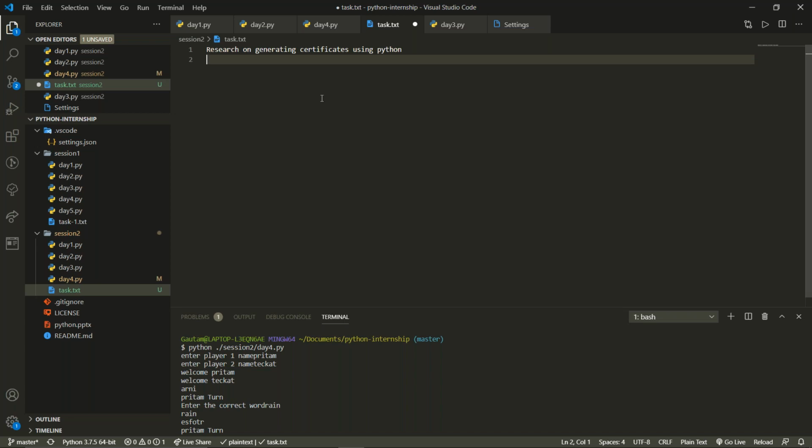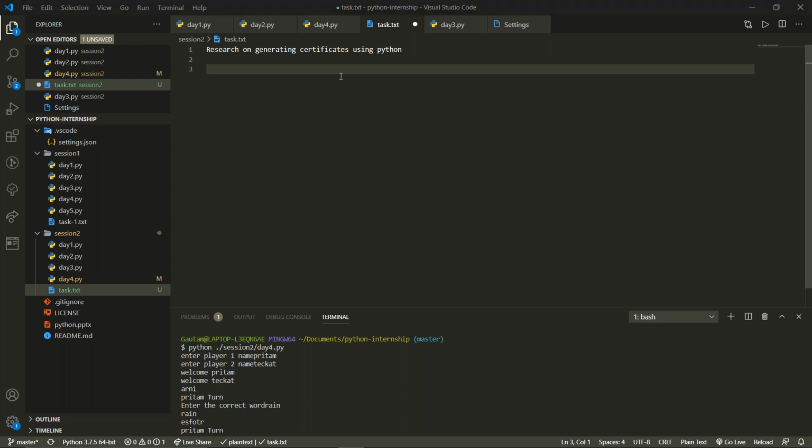Now you need to own all those things, all those stuffs that you learned in these all 2 weeks. But actually, you only need to focus on the new thing. You need to research something. Okay. So over here, you need to generate a certificate.